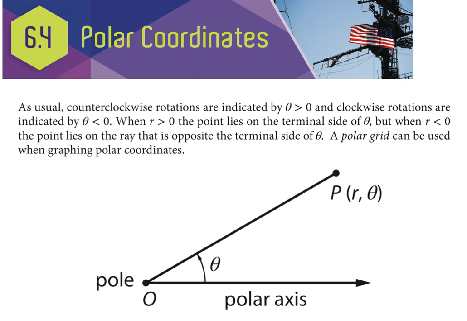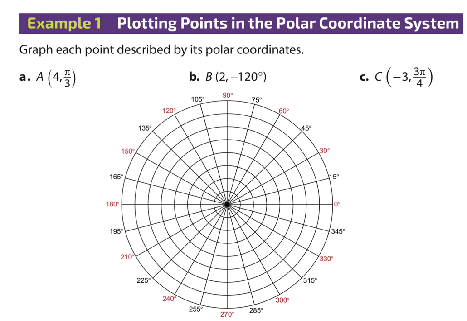So we're going to do an example of this, example 1, and then you'll see 3 different ones done with a positive and a negative as well on both sides. So let's look at this first example. A tells us to graph 4, pi over 3. Now, the one that I gave you is in radians. You could have one of these in degrees, or if it didn't put it down for you, you could write your own.